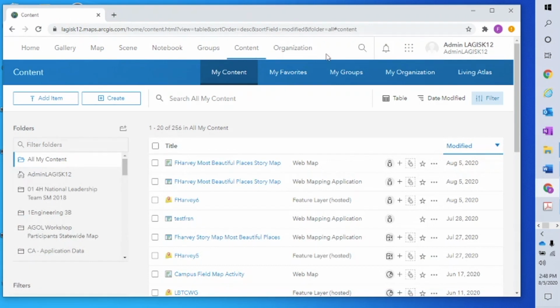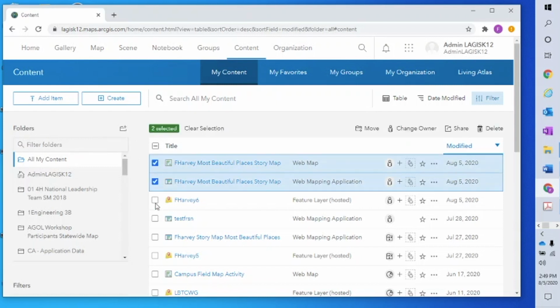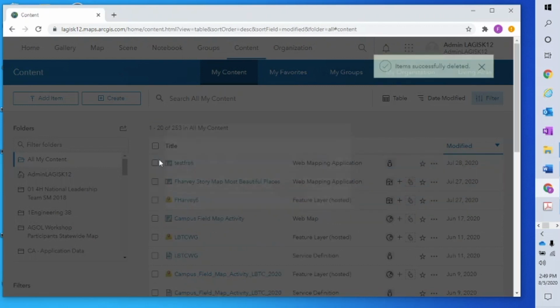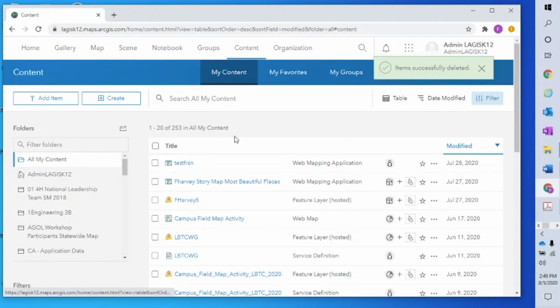I'm logged in, so when I click on content, this is my content. And over here are folders, and folders are very helpful. You can create a new folder and name it for organizing your content. So whenever I come up with a good product, I more than likely will save it and create a folder for it and put it over here in my content.